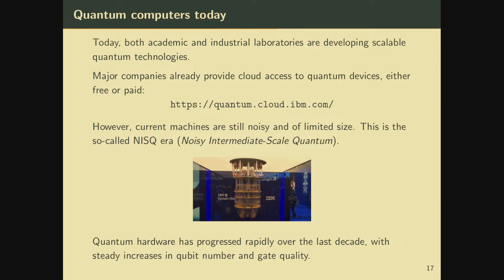And even if they are not performing as we would like them to perform, they do exist, and you can play with them. An interesting thing that we should also keep in mind is that today there is no theoretical obstruction to the fact that there will be someday a quantum computer of large scale. It's, of course, a very, very difficult problem, very highly engineering stuff, and we don't know when it will be, but it would be very surprising to prove that it's not possible to build it. Okay?